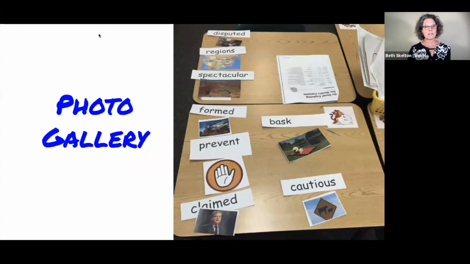So this one's called photo gallery. It's where you take abstract terms like claimed, and you see a picture of a politician under claimed, or prevent, and you see the hand up. The teacher just pulled a bunch of pictures that could or could not fit with these, and the students have to match, and it doesn't matter as long as they can explain why that politician is with claimed. Because this man claimed that blah, blah, blah. Okay, they understand claimed. So as long as they can make the match and explain why, it doesn't matter why that is Basque and the other one is spectacular. I think the person with Basque could also be spectacular, as long as they explain why.